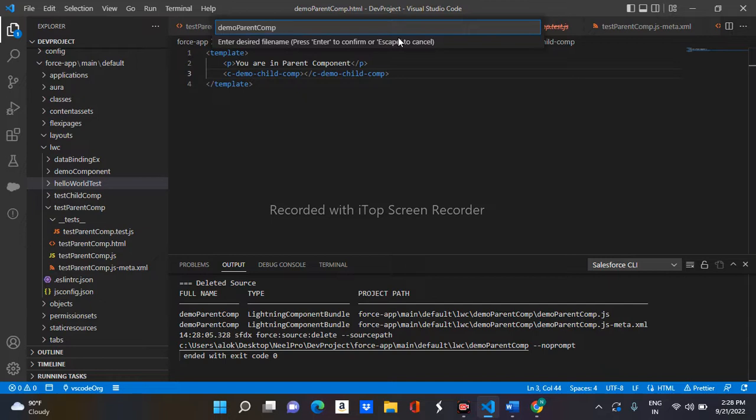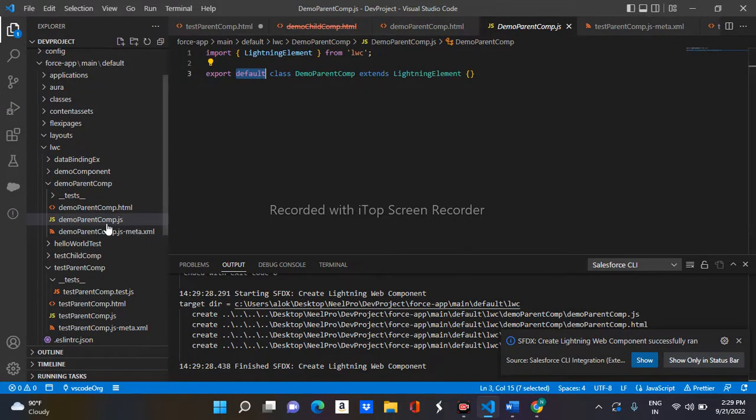Make sure that your component name does not contain any reserved word like LWC or extend or import or default, something like that, because sometimes when you are deploying it or importing it from one component to another, it says no module is found for the name you have given. Okay, so enter the name, and now it will ask you the location where you want to store it. Enter the default location, whatever it is displaying. It is displaying that all your Lightning Web Components are stored in the default LWC folder.